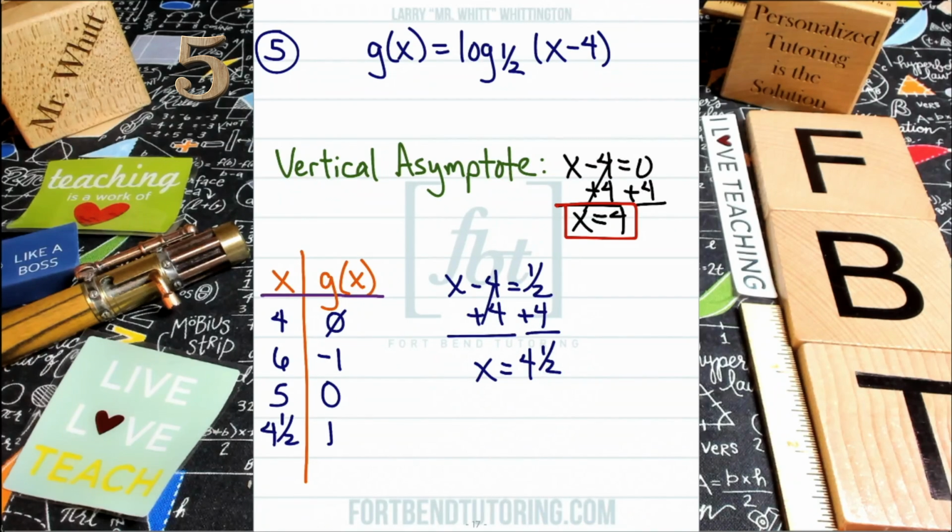Then you'll want to solve for your base when it's squared. 1/2 squared is going to be 1/4. So once again, solve for x. And you'll have x equals 4.25. So 4.25 will be the x value. And after simplifying using your logarithmic properties, your y value will be 2. And this, once again, is how I consistently generate the points that I will need to graph the logarithmic functions. Notice that in this method, I didn't have to be concerned about what transformations were occurring. Bottom line is my graph is going to be exactly as it should be, including the vertical asymptote.